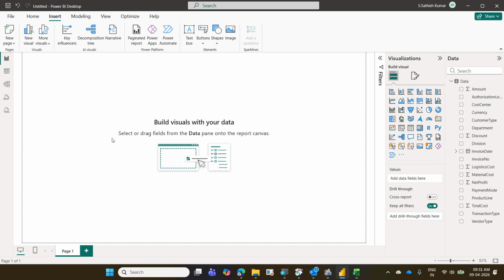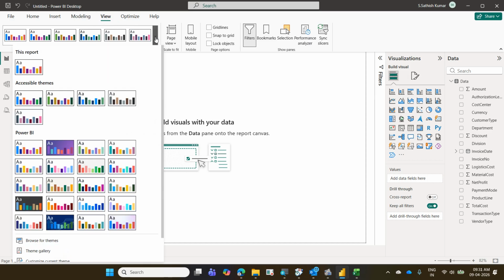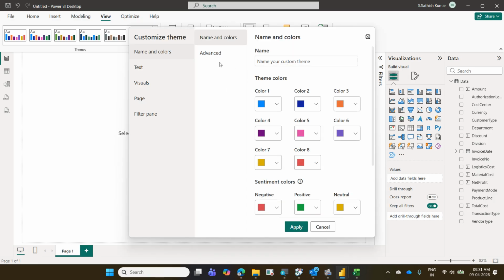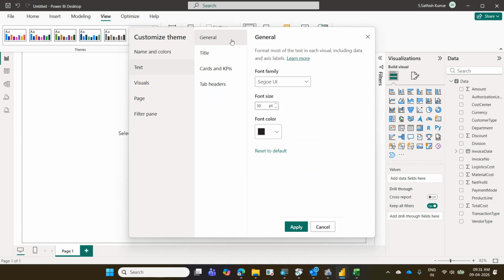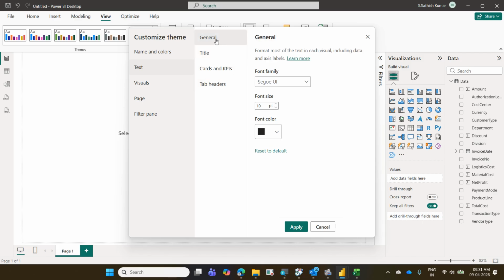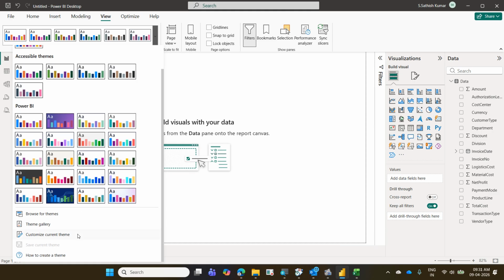Tell me the first step. First step is go to View, then Themes, then we have to go to Customize Current Theme. Under Customize Current Theme, go to the text and we have to give a specific font for all the four. Arial, any text, after this apply, then go to the More button, then we have to save this theme. Why might Save work? Because I didn't do any changes yesterday. We did it. Save the current theme, now it will get saved.